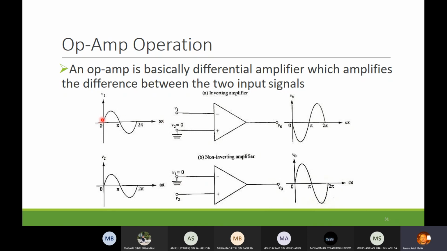So for inverting, if our signal goes from positive to negative, it will be reversed. And obviously it will amplify the signal. Say here 2 volts, here it may become 10 volts. So the gain is 5, for example. But see that the signal is out of phase, inverted. If you apply to the non-inverting amplifier input, then you will get the same phase output, positive to negative, and the value is higher, because of amplification.